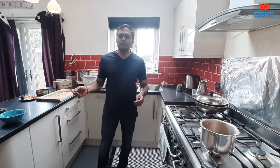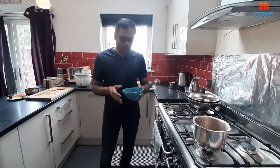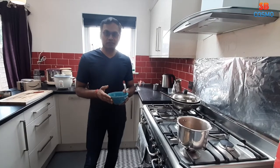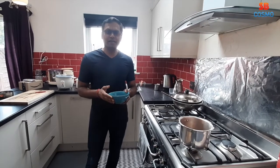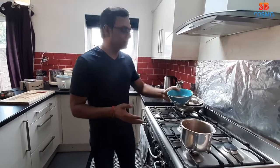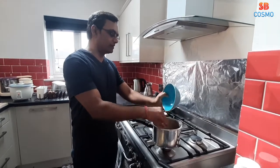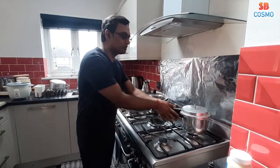Let's see how to boil horse gram in a pressure cooker. For 115 grams of horse gram, I'm adding around 350 ml of water. We don't have to worry about accurate measurement of water here, as we can drain the excess water once the gram is boiled. I'm adding the gram and water to the pressure cooker. Close the lid properly.